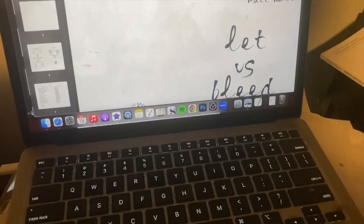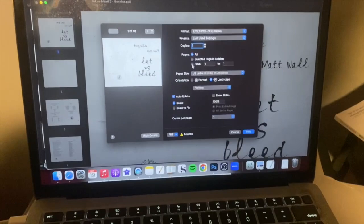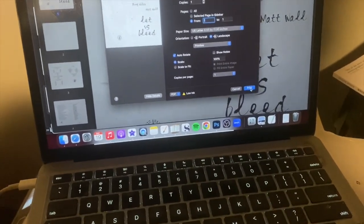So here we go. I had to change the cover size a bit here. And I have to print them one at a time because of this. Look at that. Very cool, very cool, very cool. Very cool and shiny. Look at that. Isn't that neat?